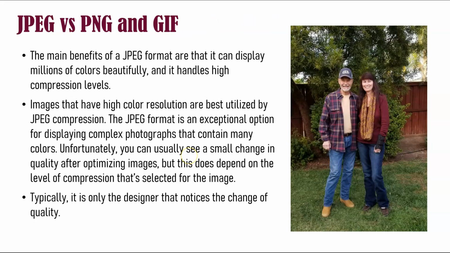So we're going to compare JPEG versus PNG and GIF files. The main benefits of a JPEG format are that it can display millions of colors beautifully, and it handles high compression levels. Also, images that have high color resolutions are best utilized by JPEG compression. Typically, we do lose some of our quality when we're optimizing images, but typically the only people that really see that or know that are the user and the designer. So that's good.